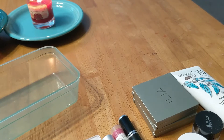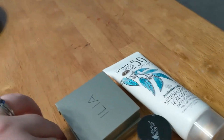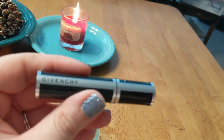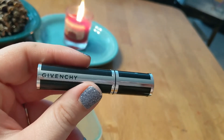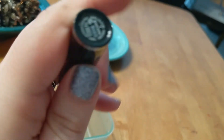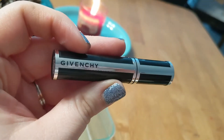I'm counting this lipstick and this mascara as one item. I feel like a mascara kind of almost doesn't count because there's no mascara that I'm going to take a long time using. Most mascaras start irritating my eyes after maybe 4-6 weeks. They say you can have 3 months with mascara — I hope to get 3 months out of this one. This is the Givenchy Black Satin Noir Couture Mascara.